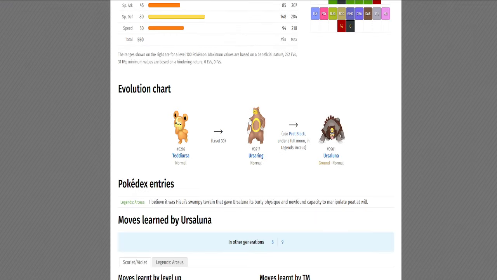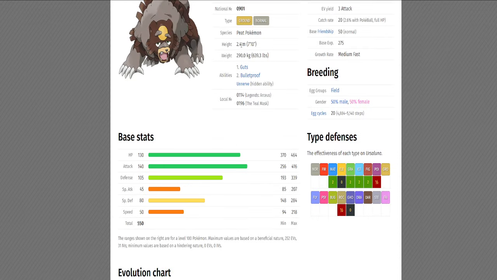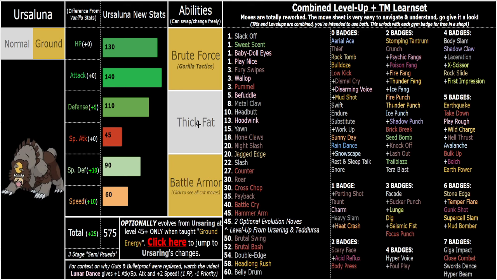So if you go to the lore and stuff. So the reason I swapped out Bulletproof for Thick Fat and Battle Armor. Battle Armor is a really good ability in this ROM hack. It's a great ability for nuzlockes in general, but especially in a ROM hack that's balanced in the way that this one is, it's really nice.